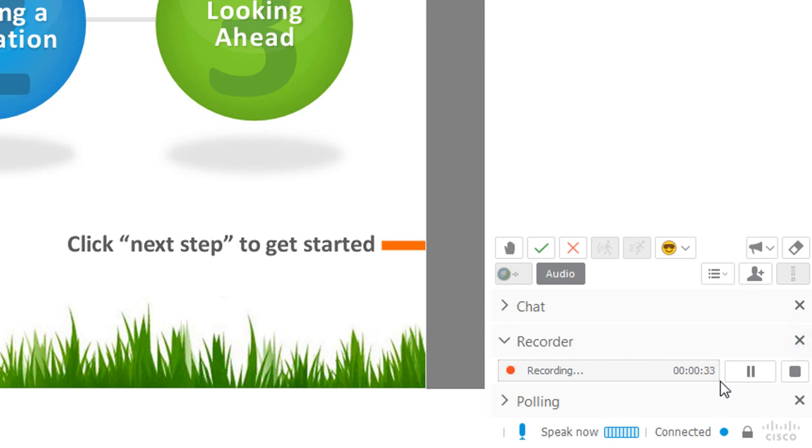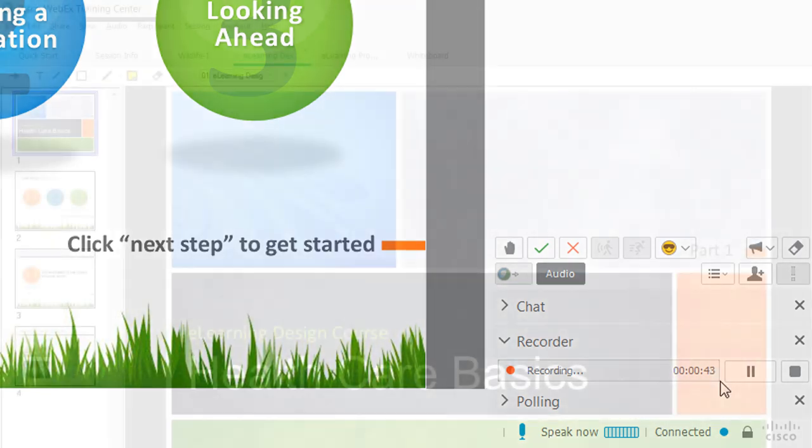Each recording for the session will be displayed in your View Archives area in iCohere around 1 to 2 hours after you've ended your session. If you close the session and forget to stop, the recording will still be saved.